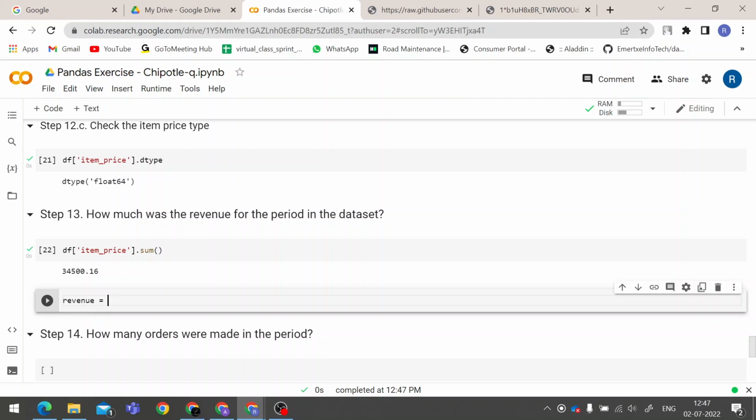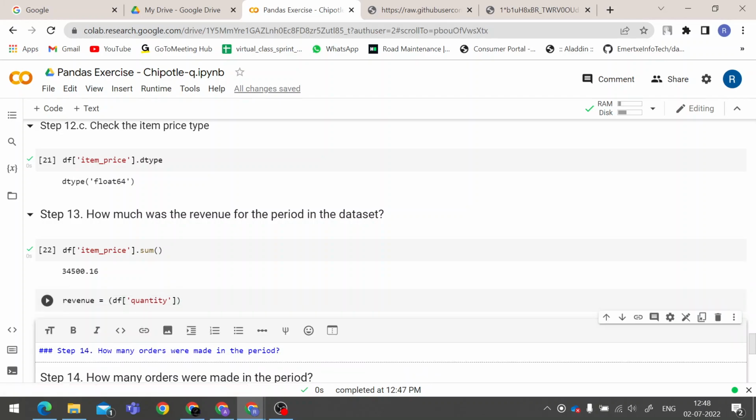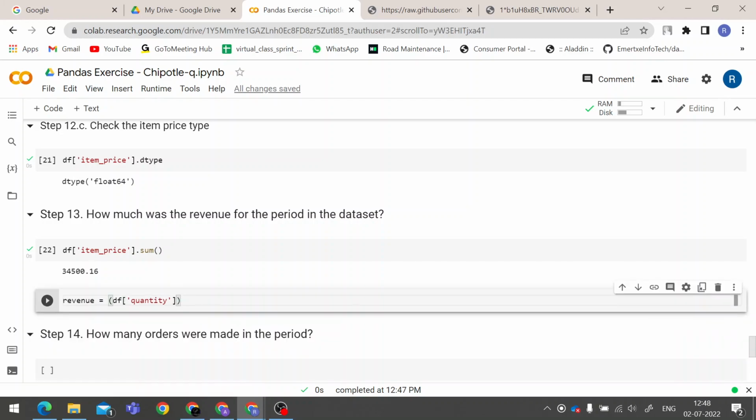Revenue is equal to df of quantity multiplied by df of item price, not item name, it should be item price dot sum.